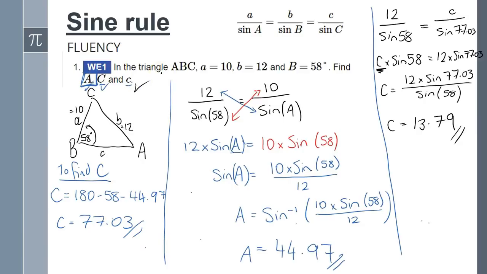Okay, so sine rule, pretty straightforward. You need opposing pairs to start with, and then half a pair to find the missing piece. And if you've got 2 of the angles, you can find the third one using that 180 minus the 2 other angles. So that's it for sine rule, and you can use it when you have an opposing pair.